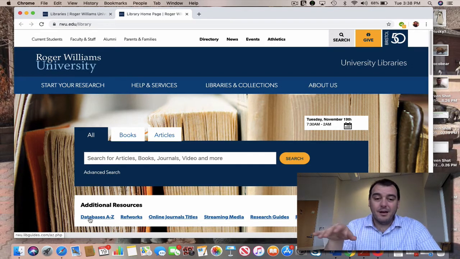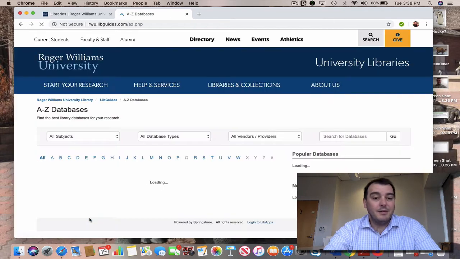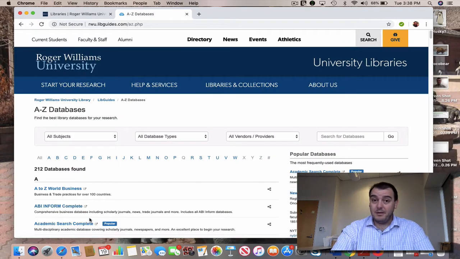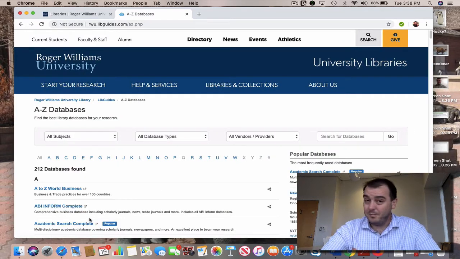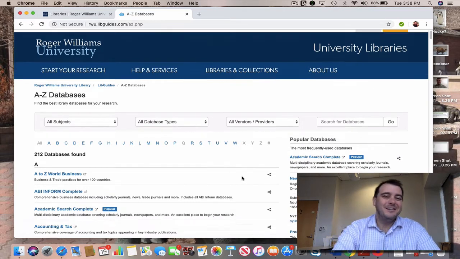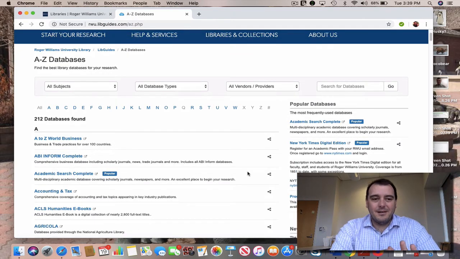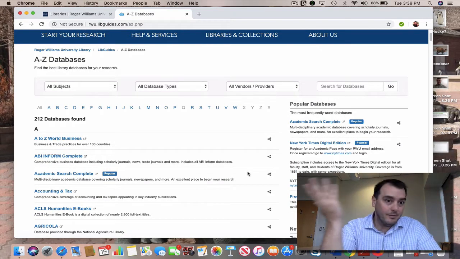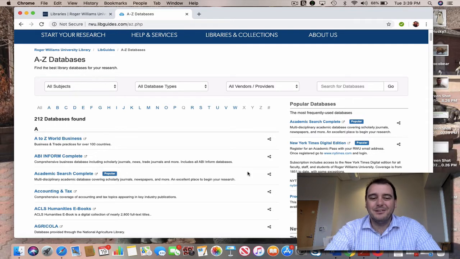Most of the things down there across the bottom line actually will take you to some pretty good stuff. But clicking on databases gives us a link to a bunch of databases. Now your tuition actually helps to pay for this. The access to indexes and abstracts through the university is pretty expensive. So it's kind of nice for you to get some of your tuition dollars back in this way, right? And there are, it says right there, 212 databases that you can use.